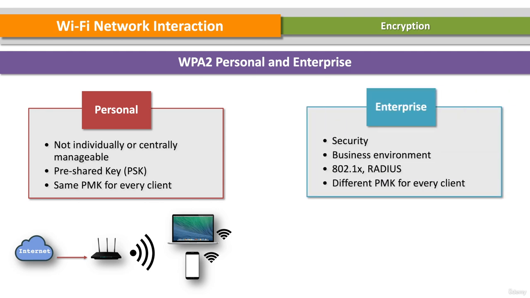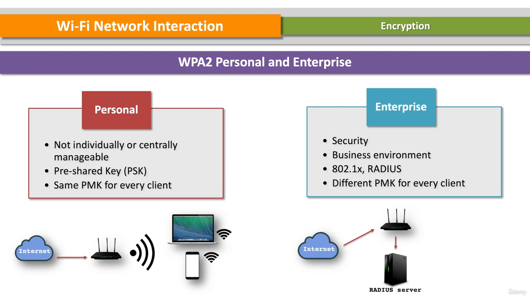So enterprise mode provides the security needed for wireless networks in business environments. So it's a lot more complicated to set up because it offers individualized and centralized control over access to this Wi-Fi network. So when users try to connect to the network, they need to present their login credentials. This mode supports 802.1x RADIUS authentication and is appropriate in the cases where a RADIUS server is deployed.